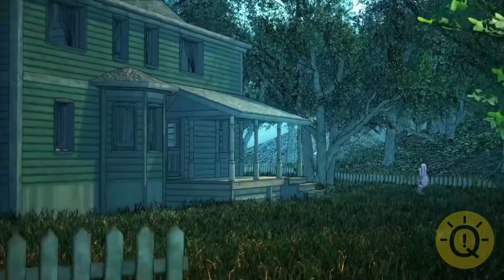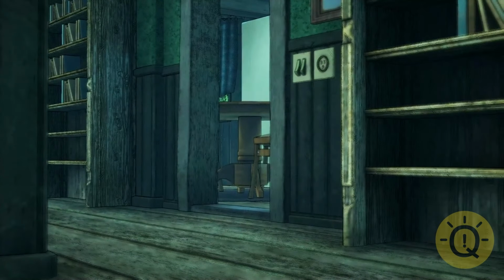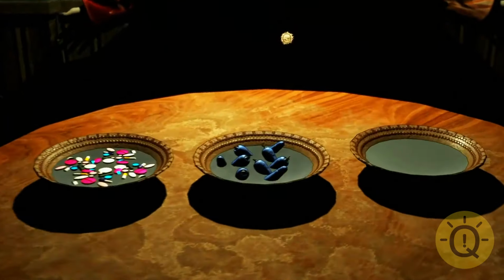Gemma entered a haunted house to take pictures. But suddenly, someone closed the door and locked her inside. She spent the whole day in total darkness. Then, the lights turned on, and a creepy clown appeared in front of her. "There's a game I want to play with you," he said.